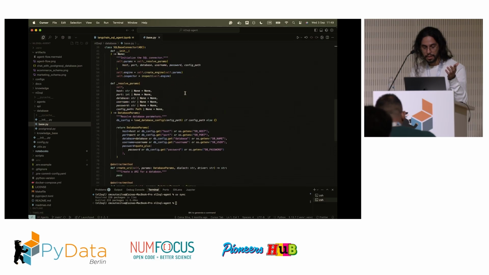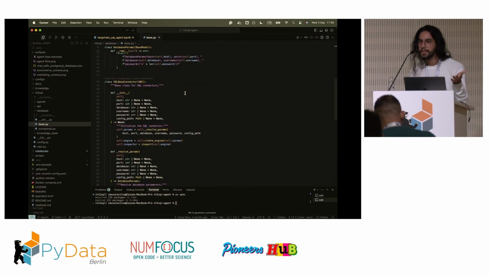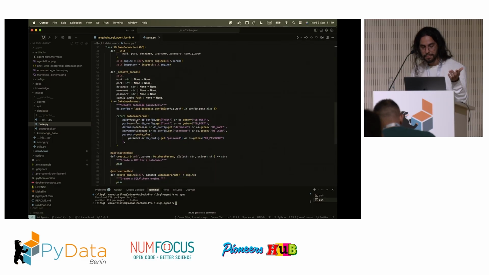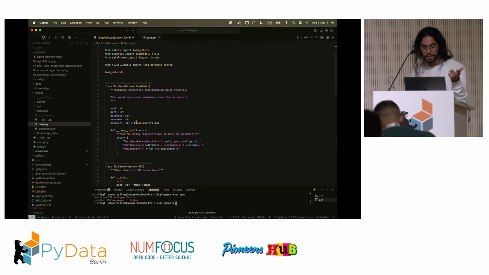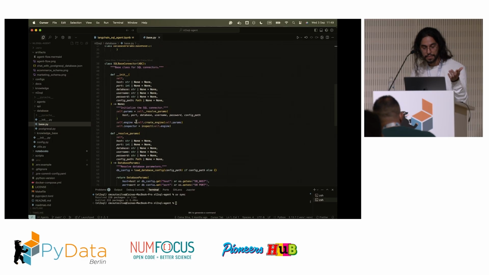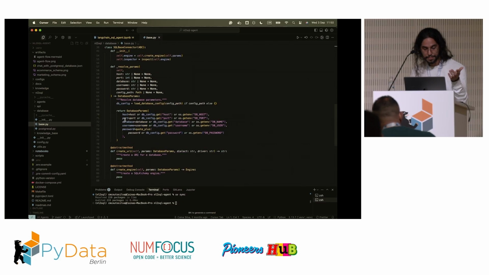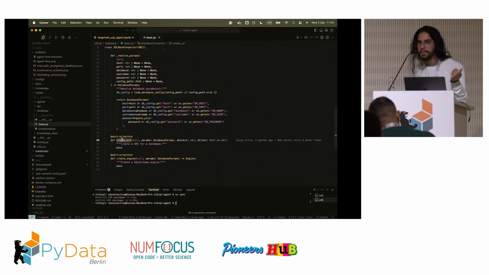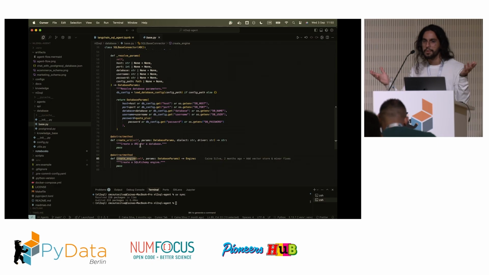So anyone can add a new database, as long as you follow these common patterns. You really need to have a create URL function and also a create engine function. The way you do it doesn't matter as long as we have these functions here. Then the rest of the package is going to work as usual.